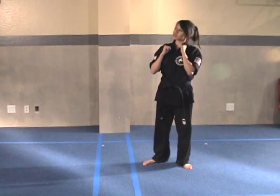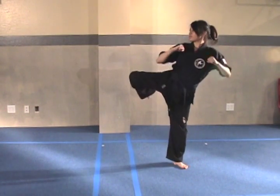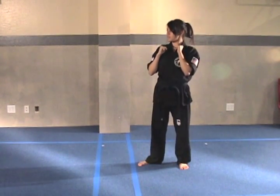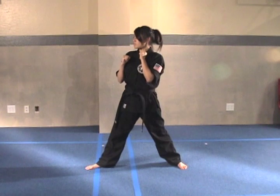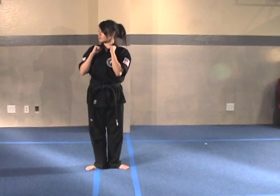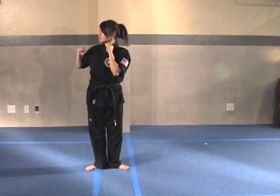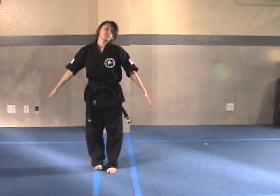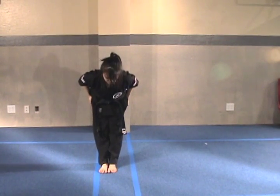Try it again. Take the front knee, pull it back, pivot on the standing leg, kick and refold. Hi-ya. Set it down. Ready now, step. Now the back leg's going to pivot and slide. So you notice that her back foot turns, so it's heel to heel. Take the front leg, pull it back, point the knee straight, and kick and yell, hi-ya. Hi-ya. And attention stance. Bow courtesy. And relax stance.